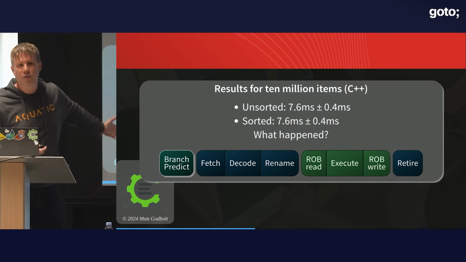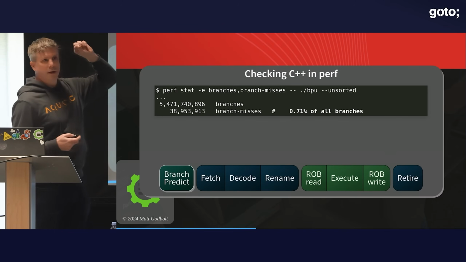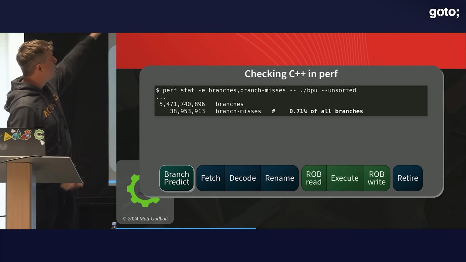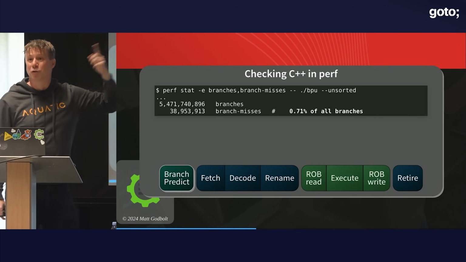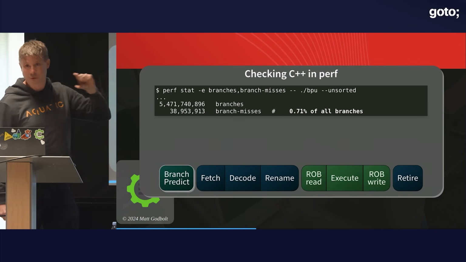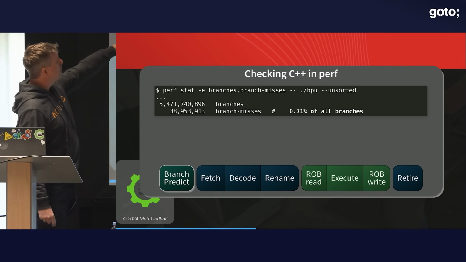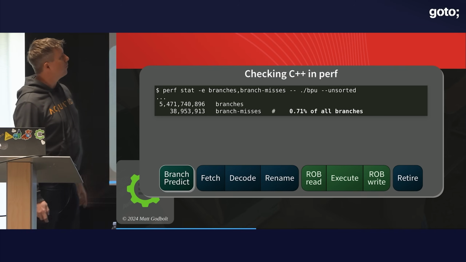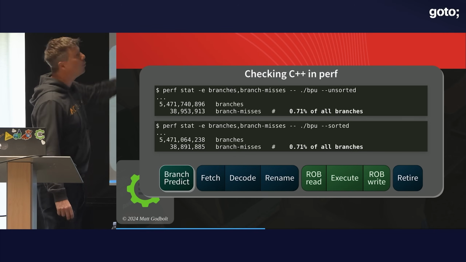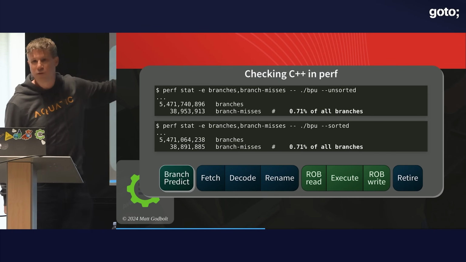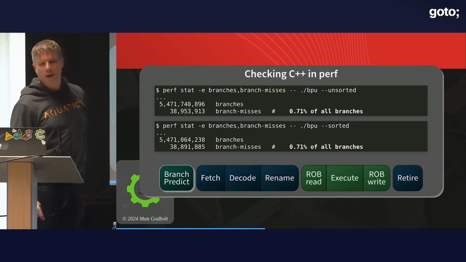Well, first of all, let's throw perf at this and see what happens. If I run my branch prediction code, the C code version of this, you can see far fewer actual branches were taken because now we haven't got the Python interpreter actually being run. We're just seeing that tiny loop of code that's doing the if check. 38 million branches are missed when it's unsorted. And when we sort the data, exactly the same, within the noise of the perf system itself. So perf, unfortunately, is not a perfect system. It's got a certain amount of noise with it.